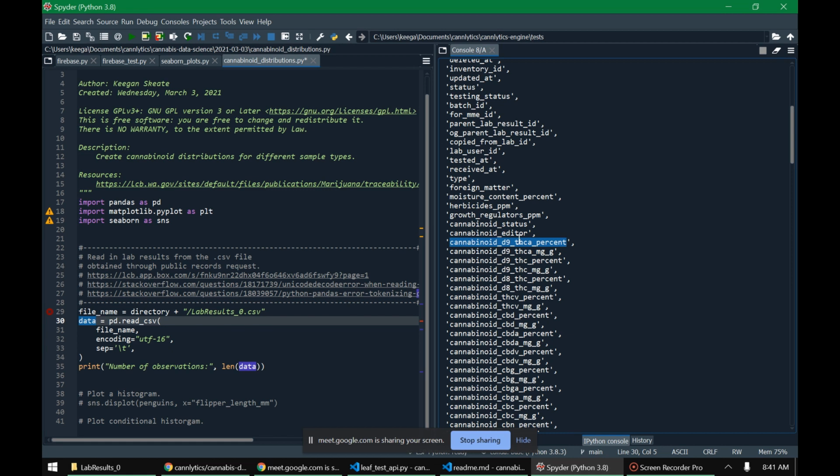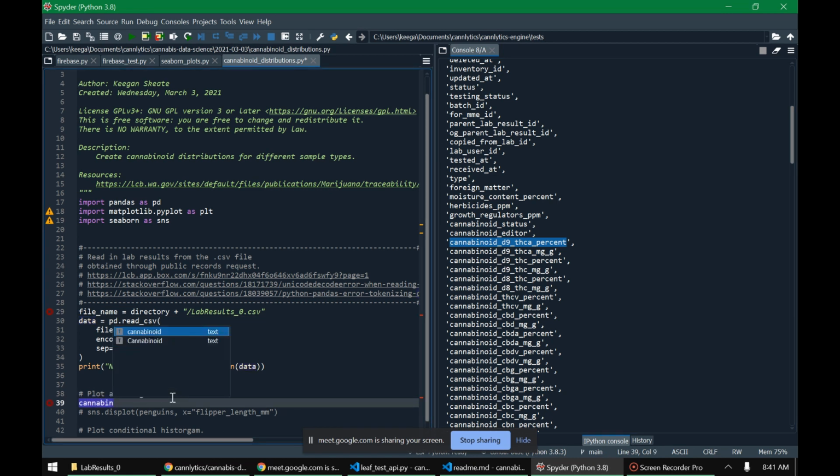So we could maybe create a total cannabinoid calculation. But at the moment, let's just pick this first cannabinoid here, THCA. And in the lab, you could call this an analyte. So you could say your analyte is THCA.